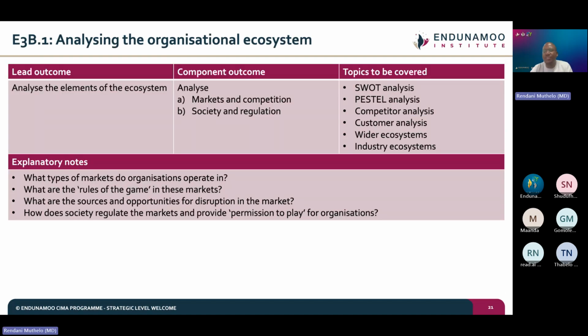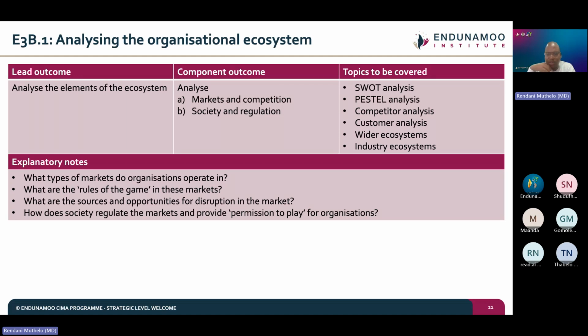Then now, how do we go through? How do we know we are winning? Then CIMA even more brilliant. They've got something like this. Think about it like an examinable pronouncement or a scope, kind of. So here it is then saying that you've got what we call a lead outcome. In a lead outcome, it just tells you what you should be able to do when you complete a particular section. Like this is coming from section B, analyzing organizational ecosystems.